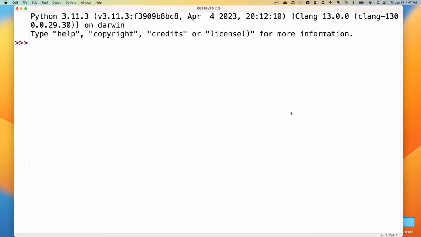Let's just look at a few examples here. We can say my_tuple equals red, orange, green. And let's look at dir(my_tuple).